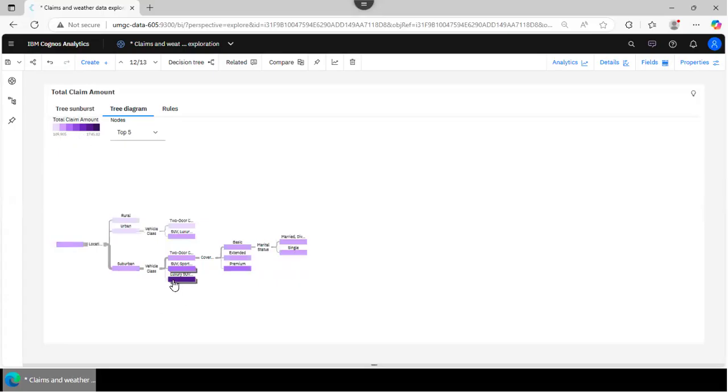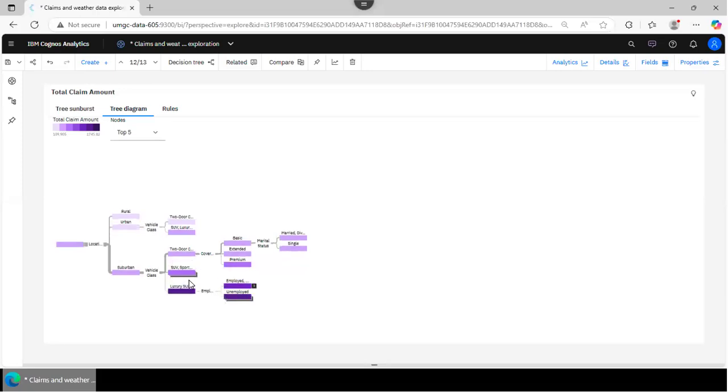And note here that the most expensive claims are if location is suburban and vehicle class is luxury SUV, right? Then you keep going, and you can look at the employment status next, employed and unemployed.